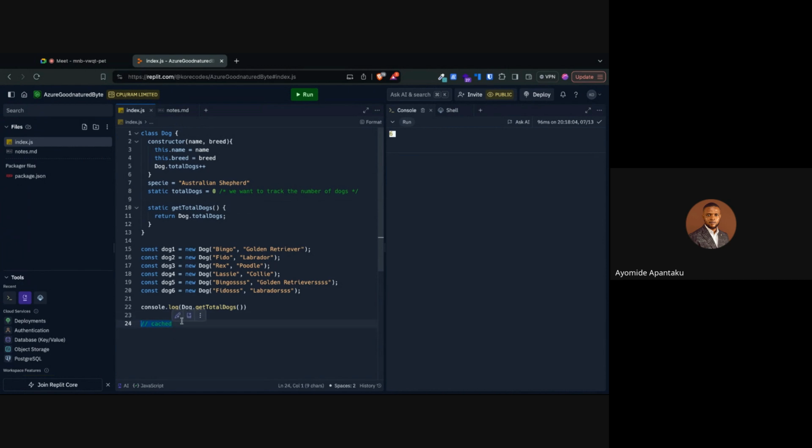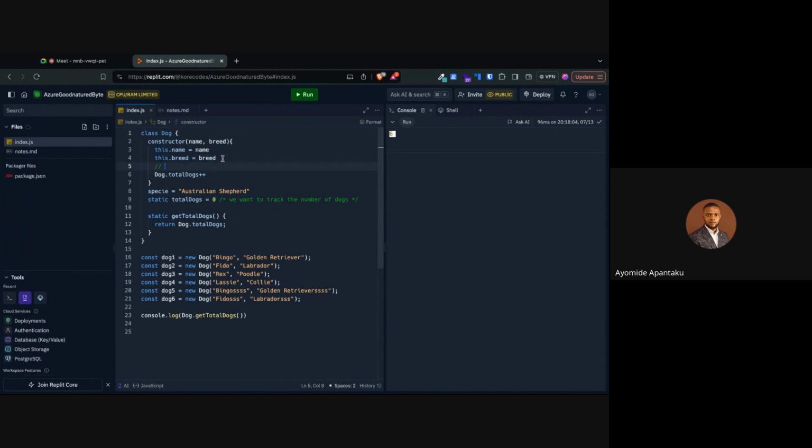So that's why, the first time we called bingo with golden retriever, it came here and stored the variable. At this point for bingo, total dogs has become what? 1. This calls get total dogs, which calls dog get total dogs, and total dogs is now 1.